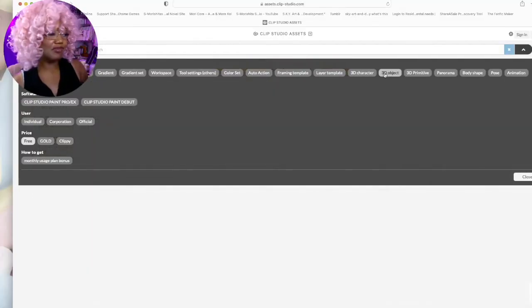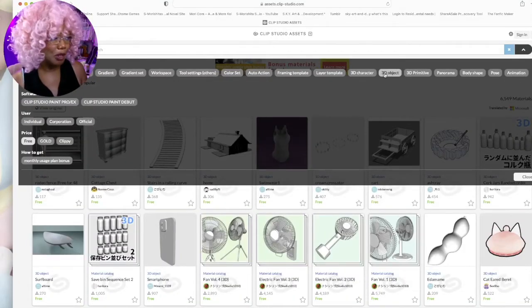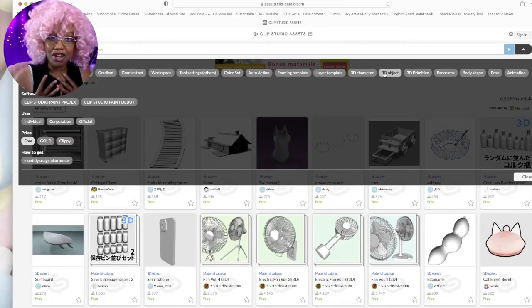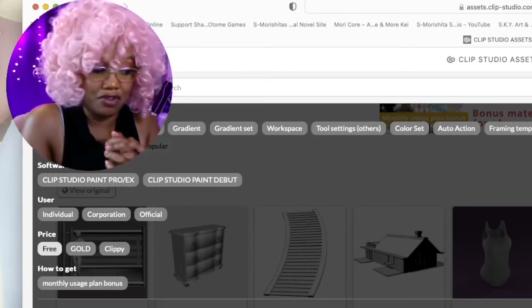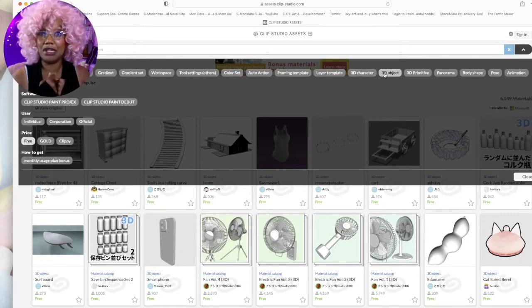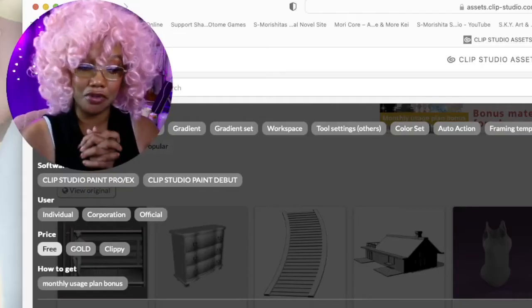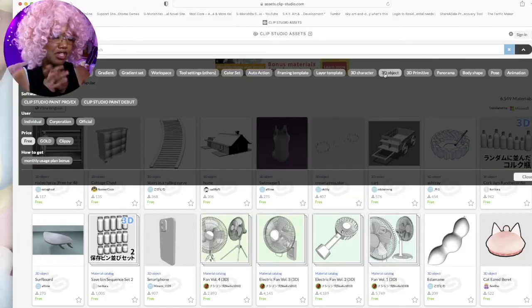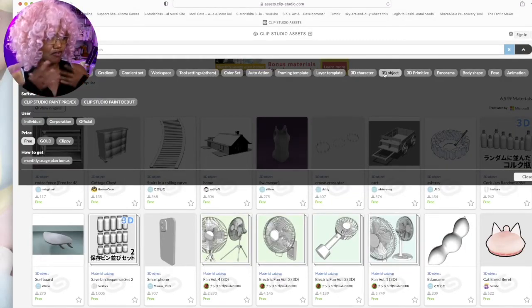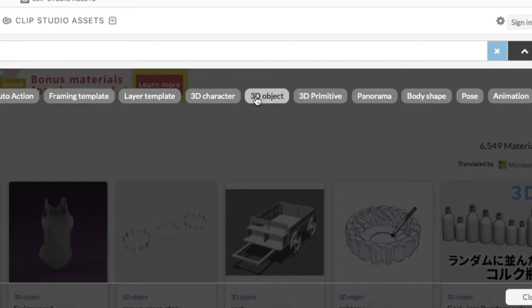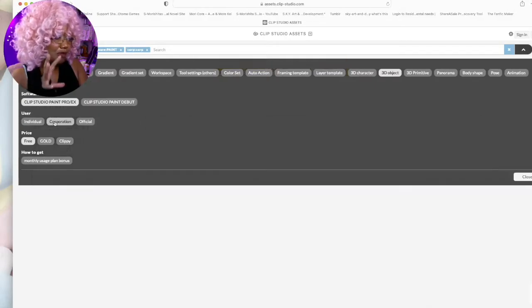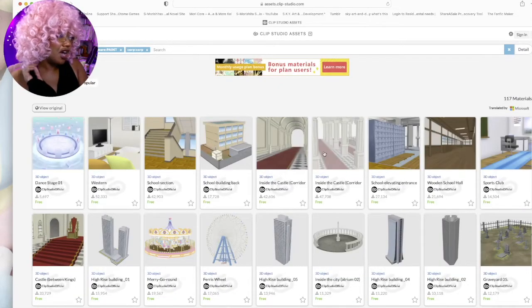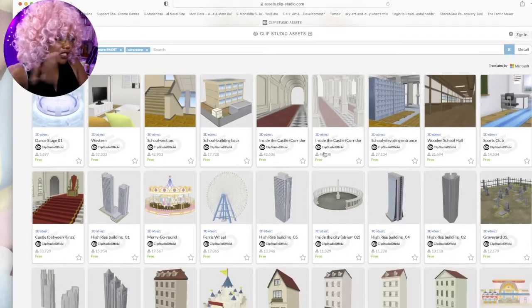There's 3D stuff listed all throughout, but I have an inner art hoarding dragon, and I will download so many things that I think I might need in the future, but I never use, like my notebooks that are sitting behind me. I'm going to use it eventually for a great story idea. So to help stop my inner art hoarding dragon from going ham and taking all the things, I just select 3D object, and then I select corporation, and it minimizes it down even more for me. So I just focus on what I need. But this is where I download it all.